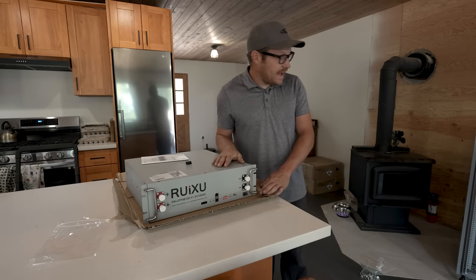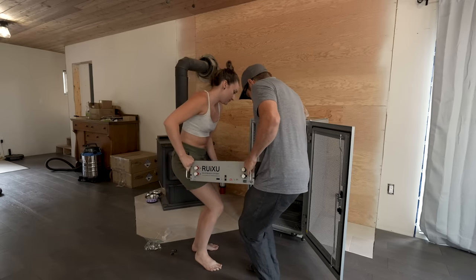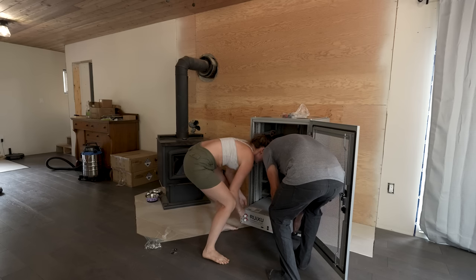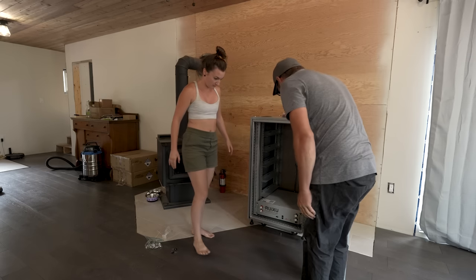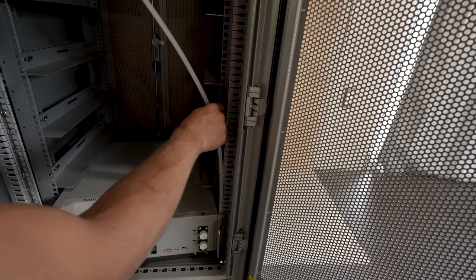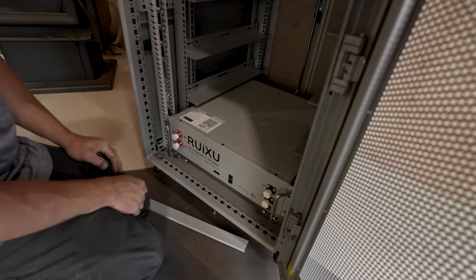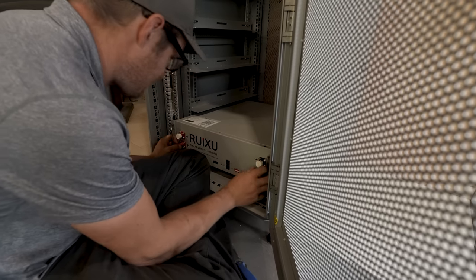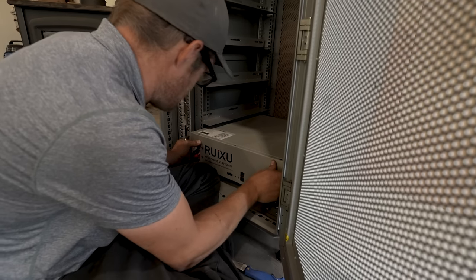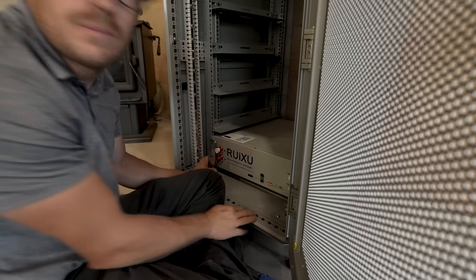Okay, we're gonna put this thing in the rack and see how long this takes us to set up. There we go, okay. Oh, we have to get it around that bus bar. I think, and this is tight. It's tight, which is good. There we go. And there. Just like that. Simple. Tight.